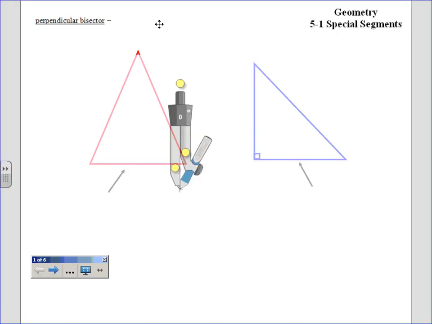So now we're going to take our constructions, specifically the constructions we did yesterday, perpendicular bisector and angle bisector. And we're basically going to start looking at different types of triangles. For example, here the blue one for me is a right triangle, and I believe that's the first one you have on your notes, right, the right triangle.